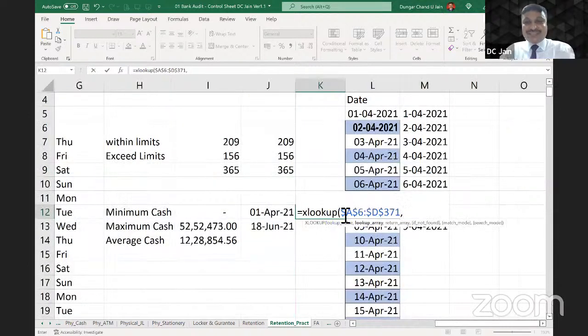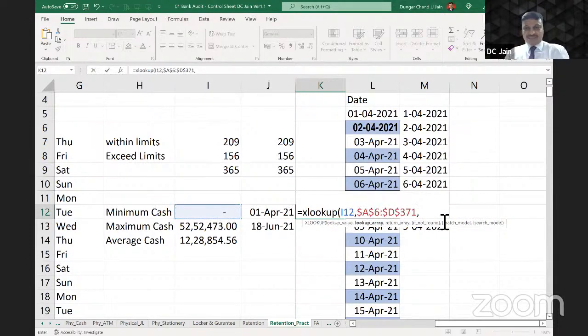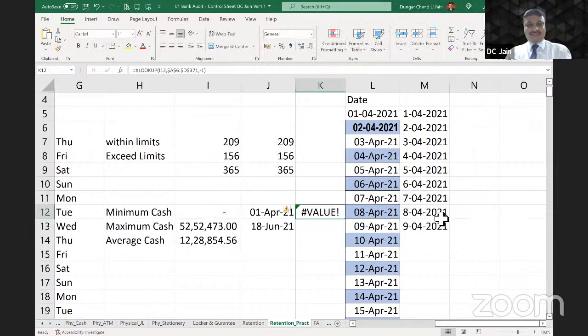Sorry, I missed the lookup part. Lookup part should be this, comma. Second is my range. Third is the return array. Here you can give -1. It is not working.